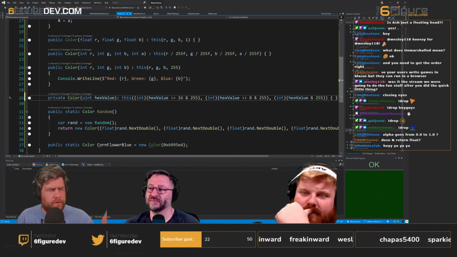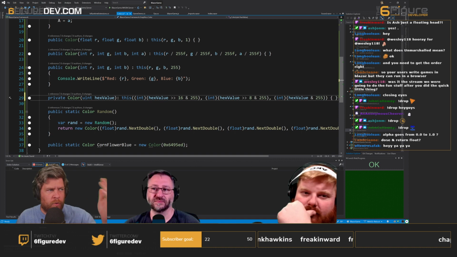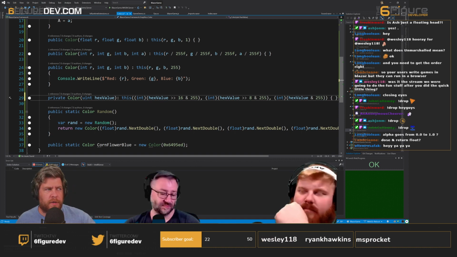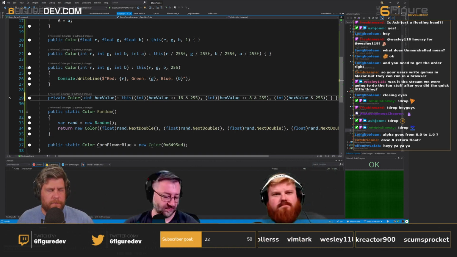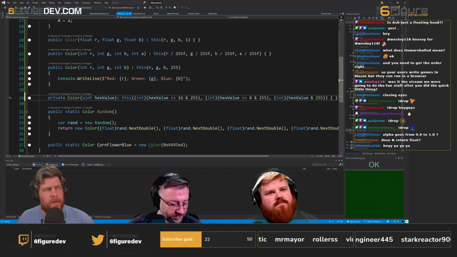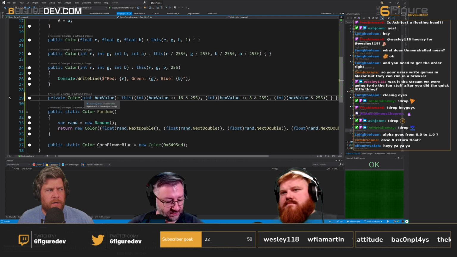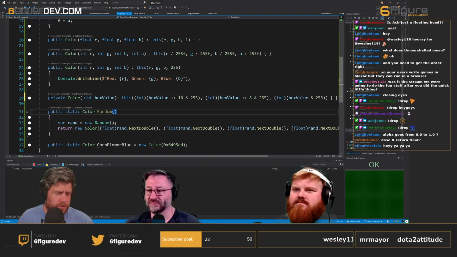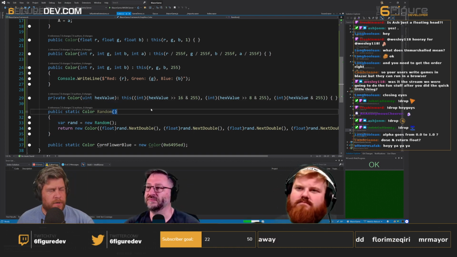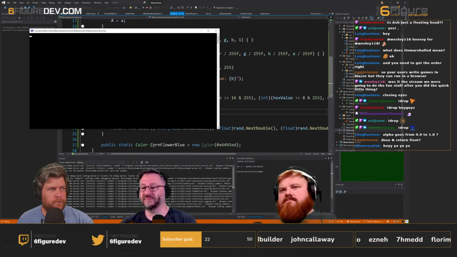And for whatever reason, this is choosing the wrong value, even though it starts as a uint, so it should finish out as an int. I'll bet I had it as an int, and everything was good, and then I did a uint, and it changed it or something. But let's see what this does.